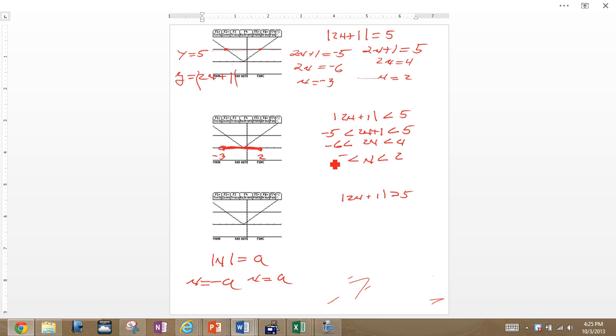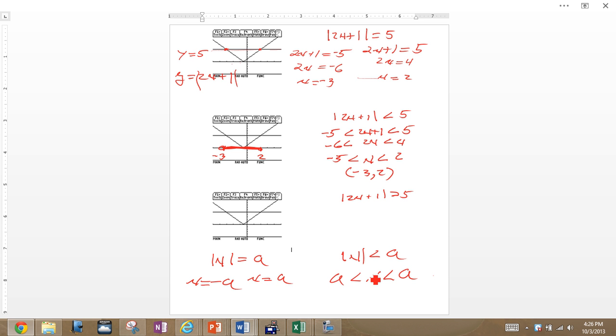And then, as you can see, dividing by 2, we get that the absolute value of 2x plus 1 is less than 5 for all the values of x between negative 3 and 2, which we could write as an interval, negative 3 to 2. Okay? So generally speaking, if we have any absolute value of x less than some value a, then the cost of removing the absolute value bars is to compare it to a and compare it to the opposite of a in that sense.